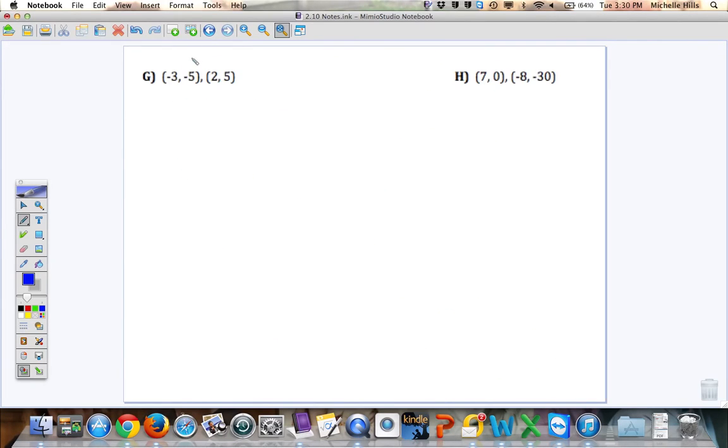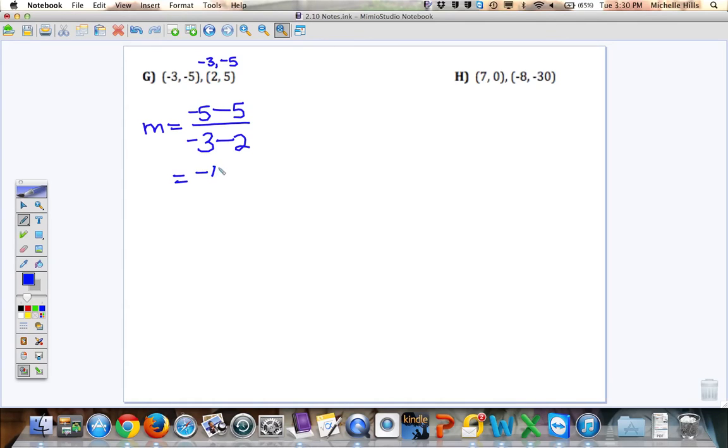I'm going to go through these fairly quickly. -3, -5, because it doesn't matter which point's on top. Slope is rise over run, so get my fraction bar. Y is rise, so my -5 and my +5 in the numerator. X is run across, so my -3 and my +2 in the denominator. I'm finding the change in value, so I want to subtract.